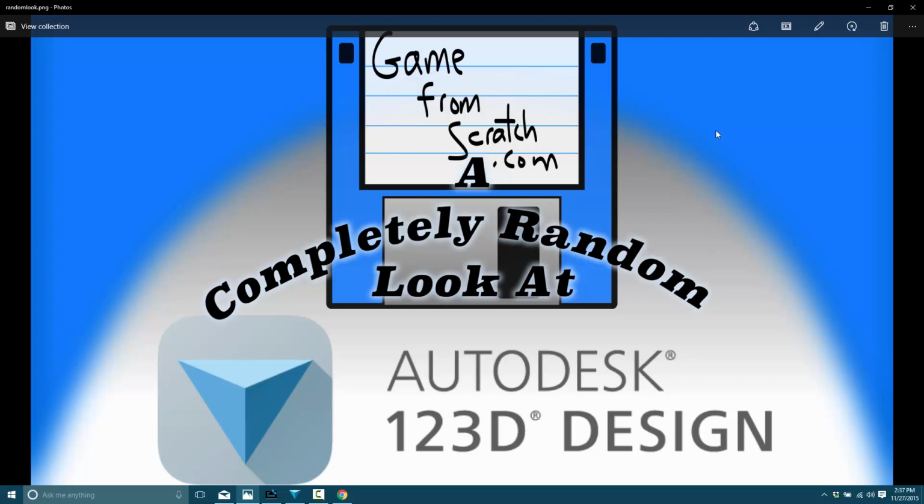Well, I went looking again a couple days ago, and again, the only option was this 123 series. But what happened is that the 123 series got a whole lot better. Two applications specifically: 123D Design, which we're looking at today, and 123D Sculpt Plus, which we'll look at in the future, probably as part of the Completely Random Look series. Now, 123D Sculpt is an iPad-only app, but what we're looking at today is 123D Design for the desktop. I didn't even know this existed, and it's kind of a shame, because for game development, it rocks. If you're artistically challenged, it rocks.